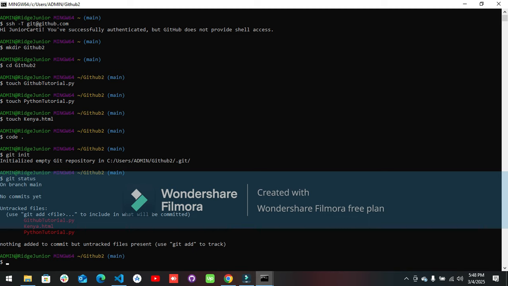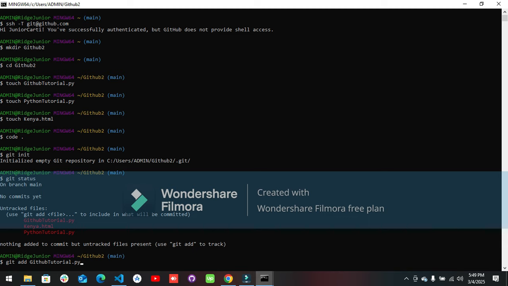So we need to push this to our Git repository. The first thing you're going to do is to use the git add command. If you want to add them one by one, just use git add GitHub tutorial.py.